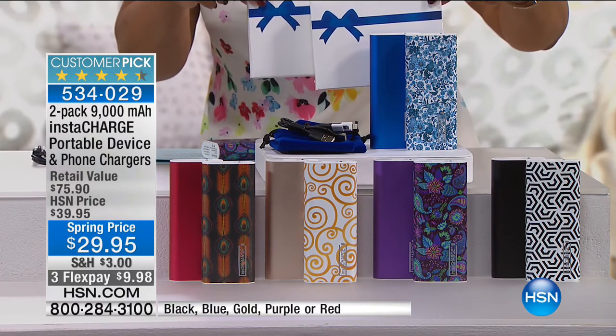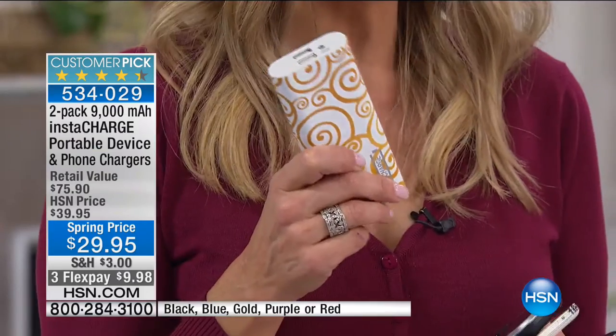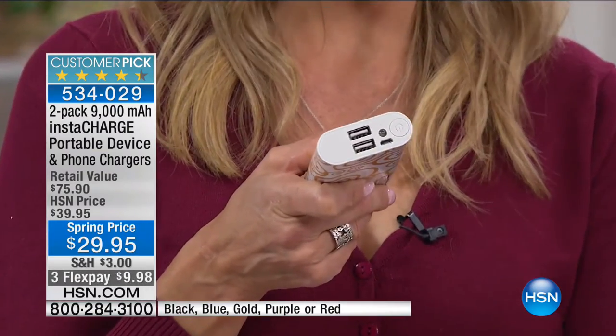This is a customer pick. Leah was the first to bring portable chargers to HSN a few years ago and has sold more than anybody else here. The easiest thing to offer because I love solutions. You're getting the best value on the most power for a battery. It will recharge your phone, smartphone, tablet, headphones, Bluetooth speakers — any portable device, all you do is plug it in. That means you can be anywhere — at the grocery store, the soccer field, driving, at school, at a parent meeting — and always be charging. You can charge not one but two devices simultaneously.